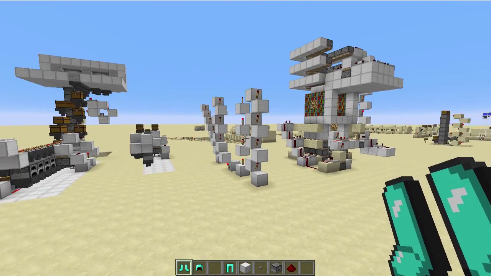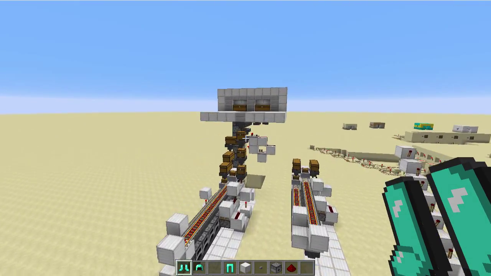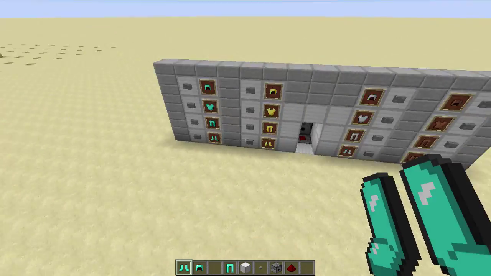I mean, my testing world's kind of short right now, but if you want to know what this is, I already posted a video on that one. That is the Super Smelter design. That's just a different design.